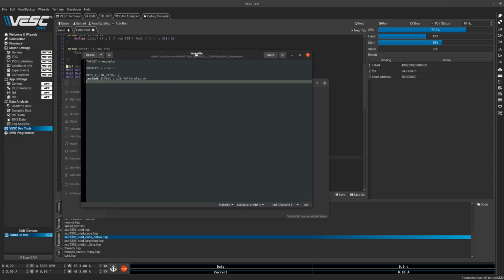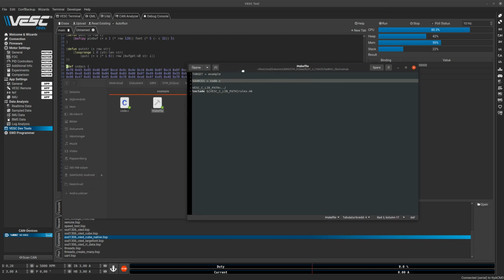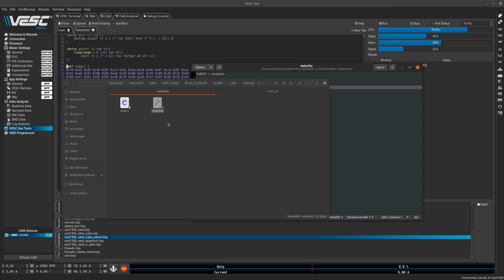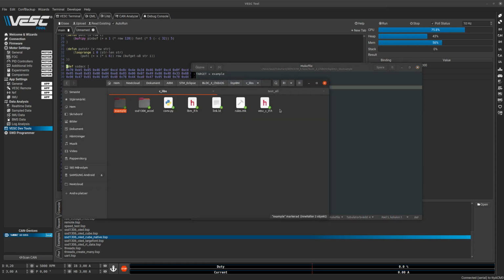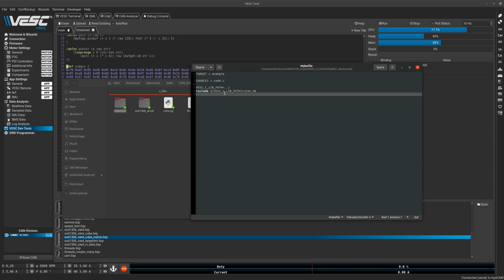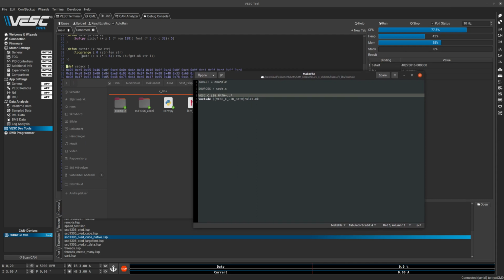If we open the makefile, we can see that it is very simple. We only have the name of the target and the sources. In this case, we only have one source code file. And then we have a path to where this directory is, just up one level. And then we include the rules.mk file from this directory, because this tells it how to compile it. The reason that this is generally tricky, I will go into that later. I will show this first.